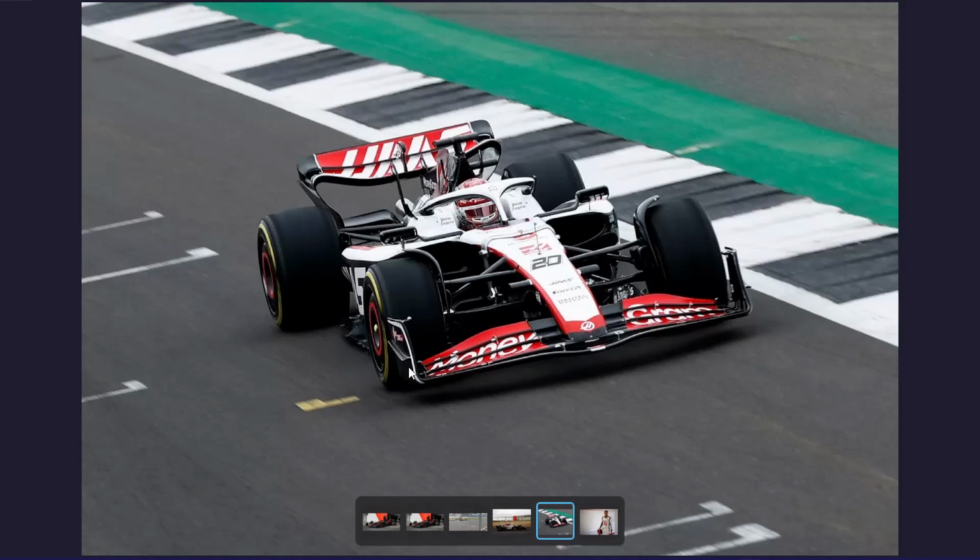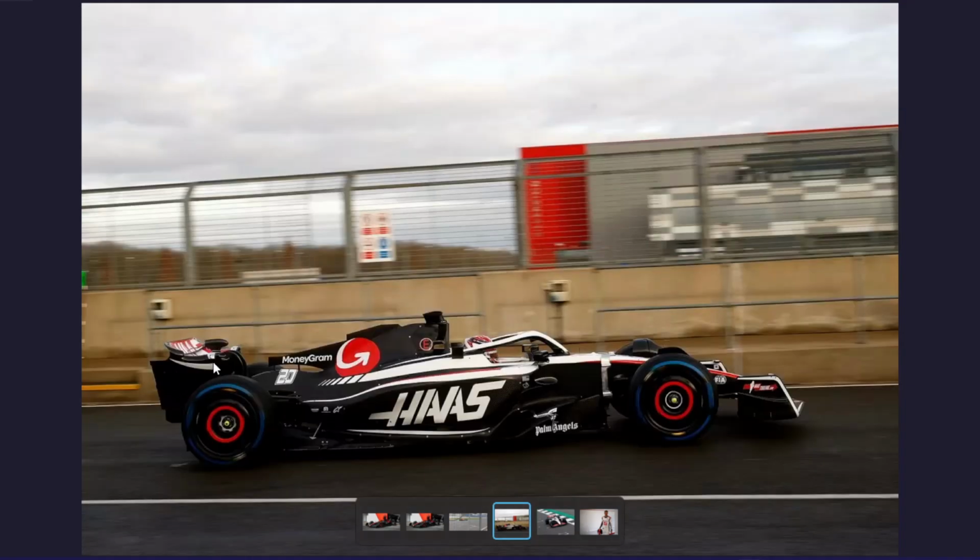No one knows what they're doing at Haas. Not even the people at Haas. What can we get from this? Look, the things I pointed out in my first video. This lovely curved bit on the wing, it's a real thing. The flat wing, it's a real thing. They just released their car when they released that image. Oh, it looks so good.